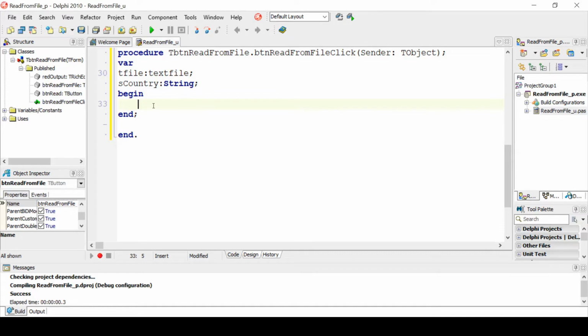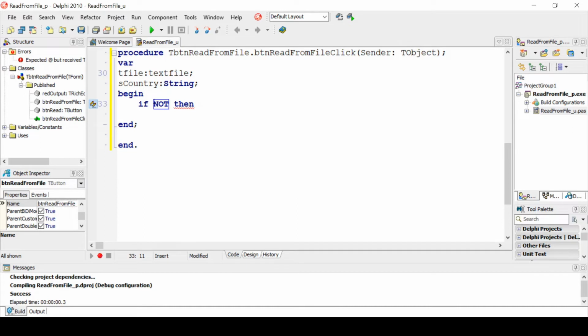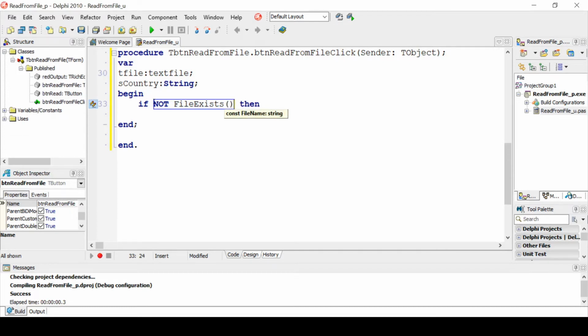So the first thing I'm going to do is check if the file exists using the function file exists. So if not file exists, and the file I'm checking is, sorry, the file I'm checking is your physical file that is stored on your secondary storage device.